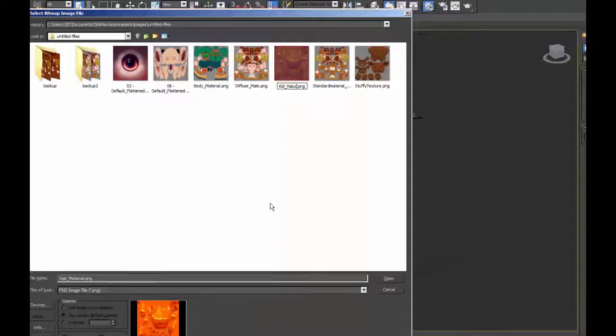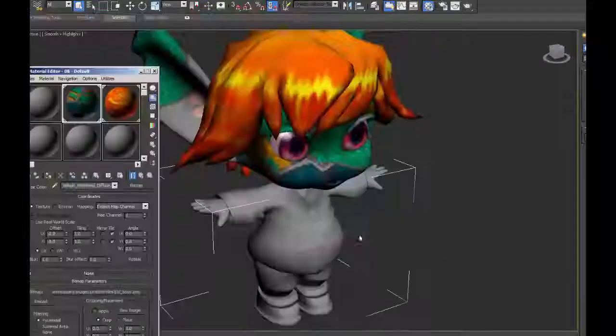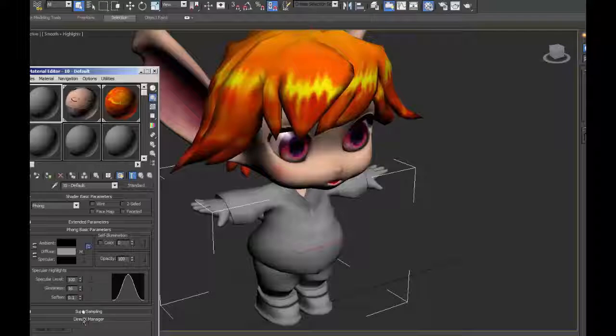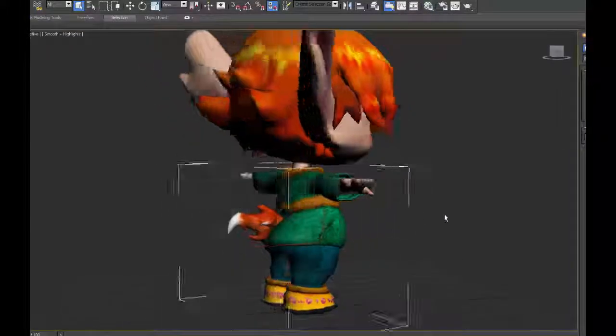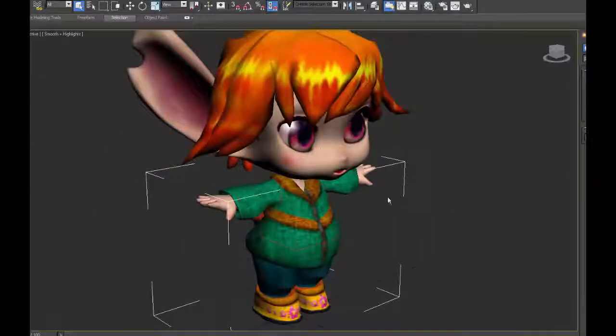Kid, although it's not very specific as to what kid we're talking about. Kid body, kid head. So we've got to change this one to kid hair. Got to change this one to kid head. Change this one to kid body. Oops, did that one wrong. Grab this one and change it to kid body. Now we've got our materials back, and we don't have our references or anything anymore, although we can just use merge to get them in here. But since we don't really need them anymore, we're just going to leave them behind.